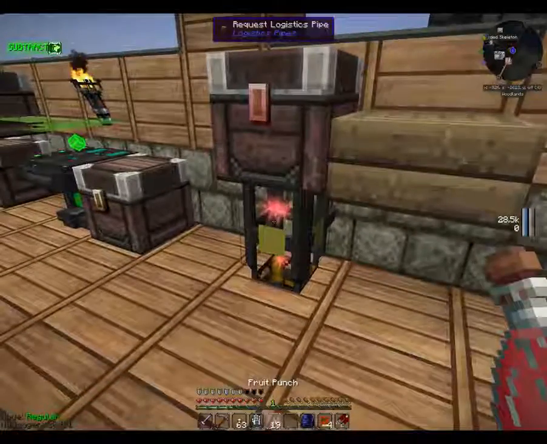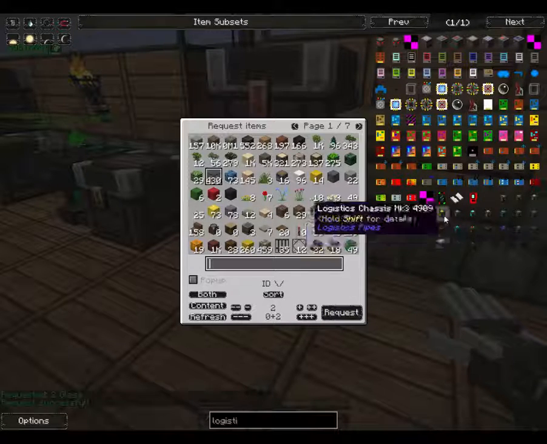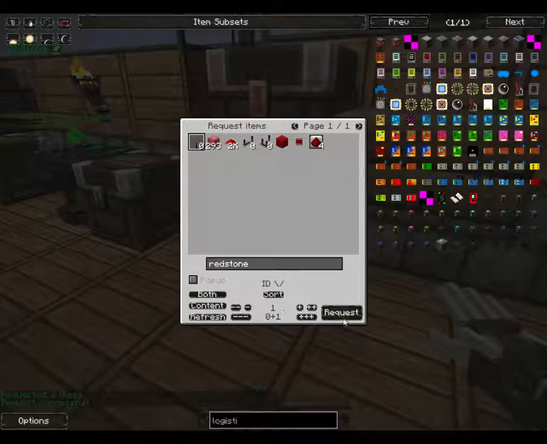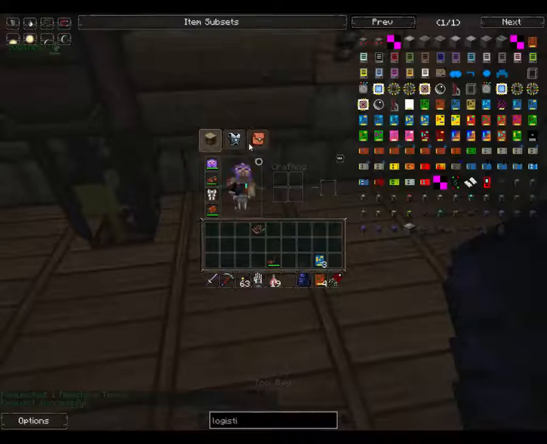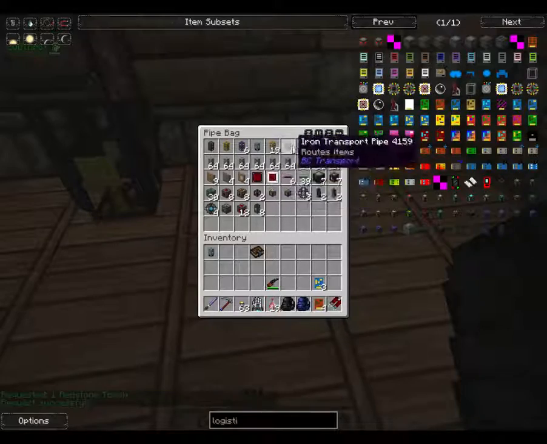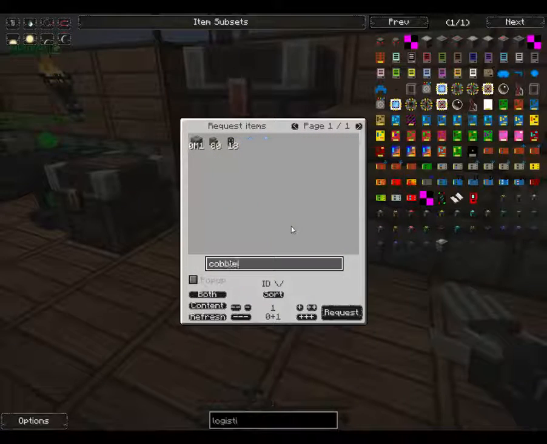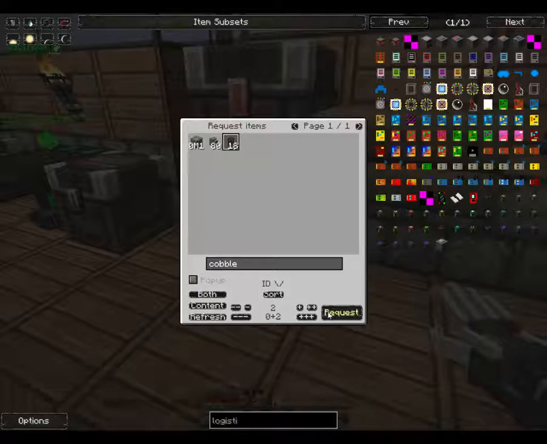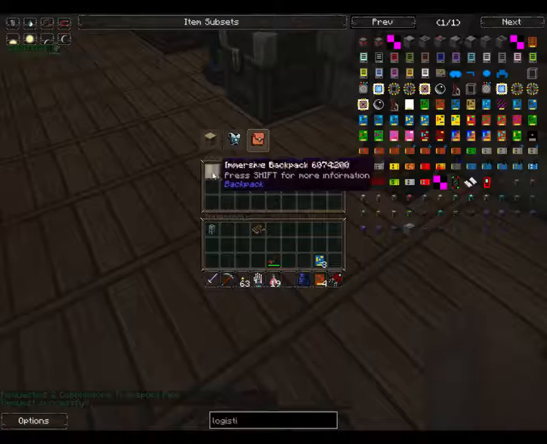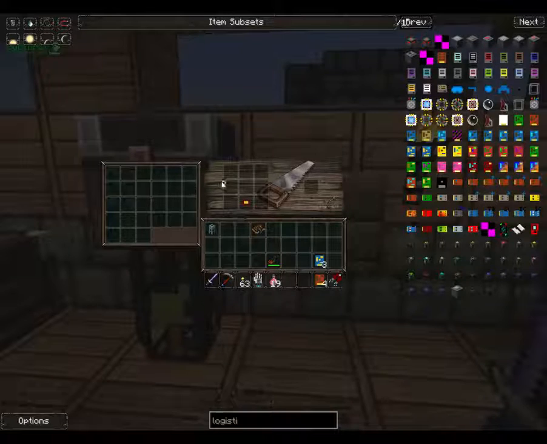Got that. I need glass. I'll take 2 glass and redstone. Need 1 redstone torch. And let's see. Give me 1 of those. And I'm totally out of cobblestone pipes. Cobble. Give me 2 of those. So we can go in and properly rearrange the bags here. I don't know why, but I like to have them in that specific order.